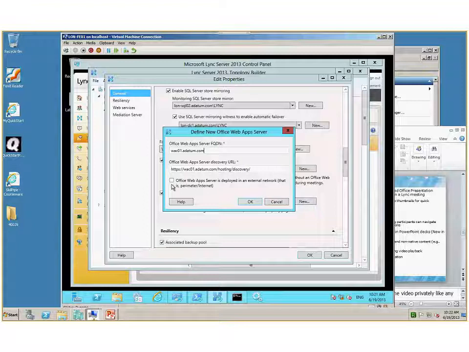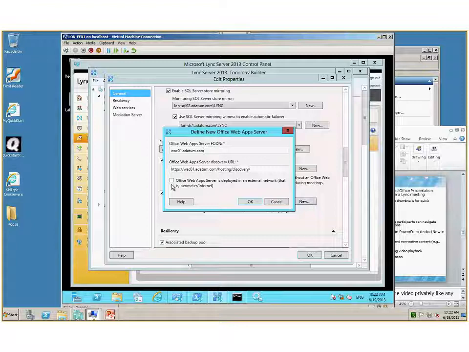So that's what that checkbox means in this case, is really where is the actual Office Web App Server? Is it internal on the network, because most of your users are going to be internal and connecting internally, or is it in a perimeter zone or even the internet configuration? So if you're doing, let's say, a hosted version like Office 365, where you would actually place it out there, what it gets into is how it builds the actual URLs.